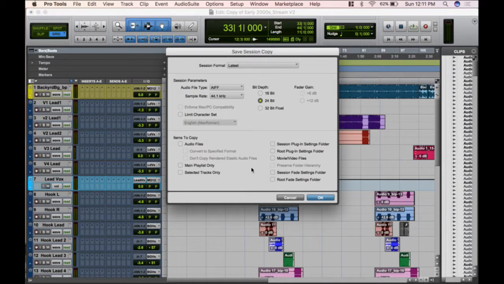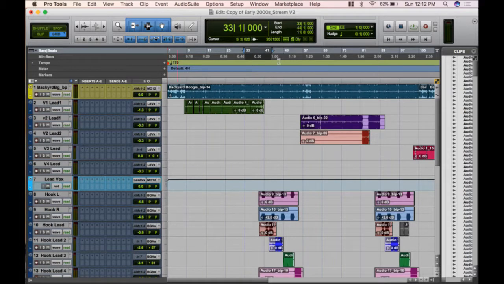Then it wants to talk to you about items to copy over. Always, always, always click audio files and copy the audio files over. You always want to do that. What that does is if you have it on, it'll basically grab all your audio files and copy them into this new session that it's saving for you to send out. If you don't, it'll just save the PTX file, not even the cache, just the PTX file. And that's pretty much all you're getting with these new parameters. But you want to take the audio files too, so when you send it off, they'll have everything guaranteed.